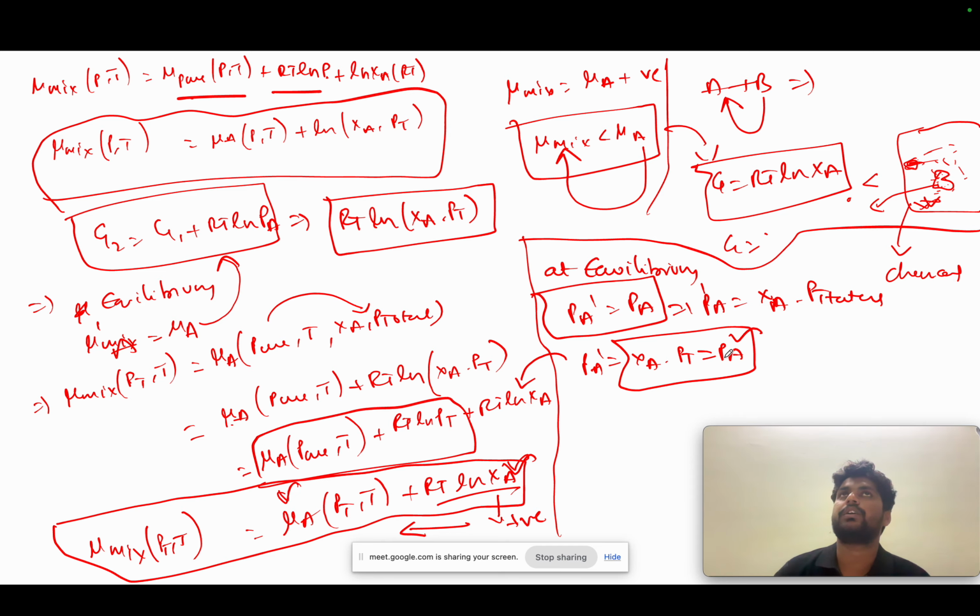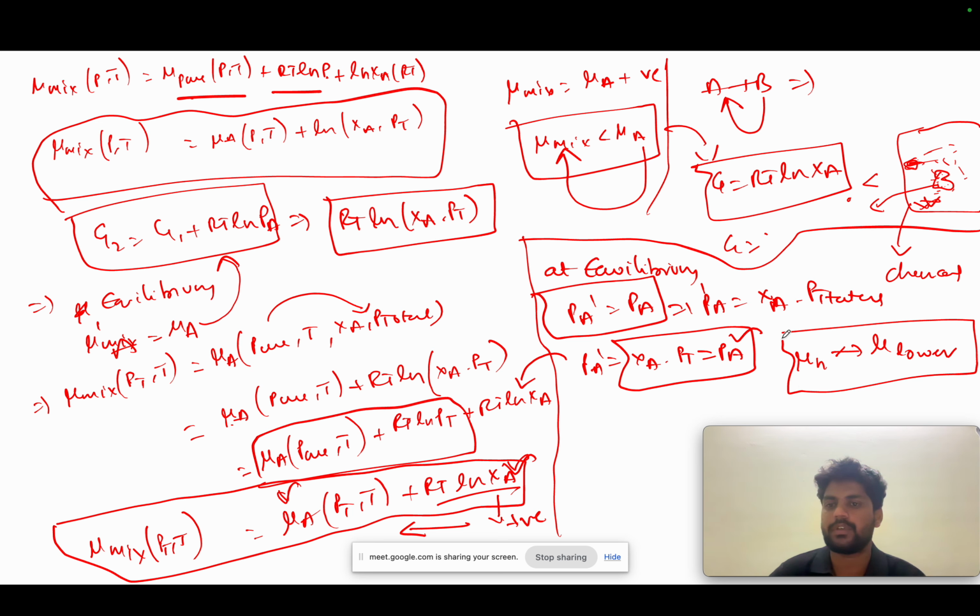So for chemical potential, the criteria for chemical equilibrium has two conditions. If we want to get the spontaneous process, the chemical potential of higher will always go to the chemical potential of lower. So this is one concept which you need to understand. Furthermore, if you understand this concept, then you know basically that ΔG = RT ln... equal to minus RT ln xA. So this is the second concept which you will understand.